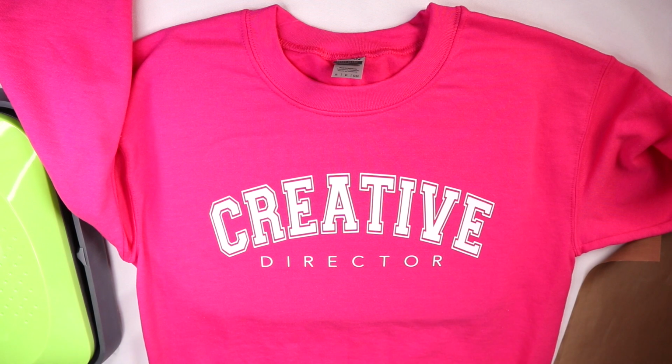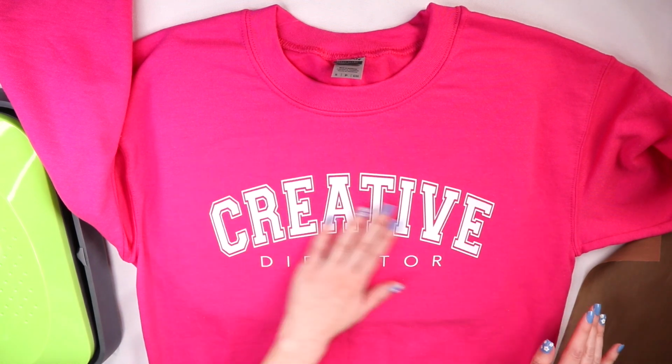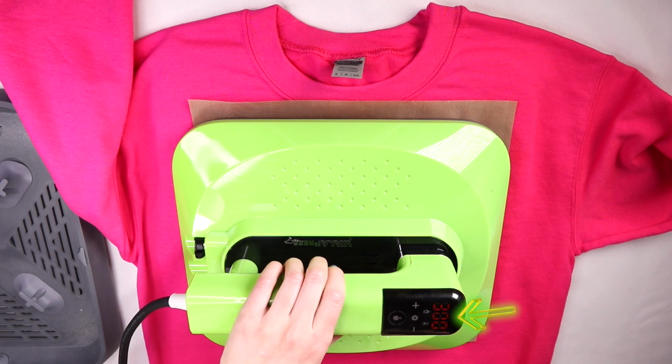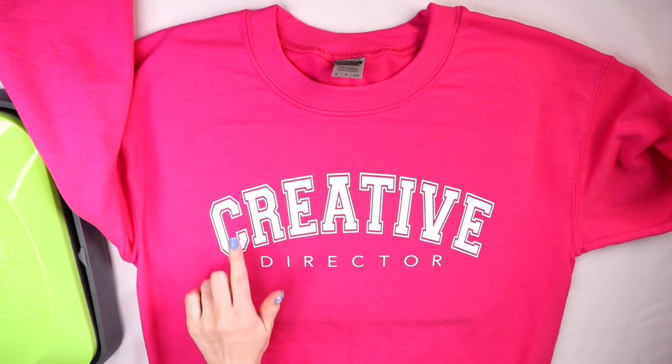Boom, just like that. Everything does feel like it's in there, like flat out. But I'm gonna press it one more time just in case. Boom, all done. Love it. Oh my god, looks so cute.